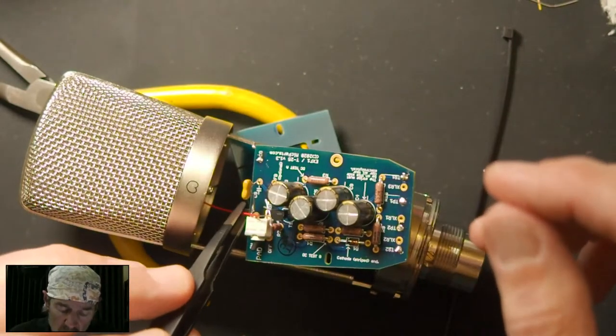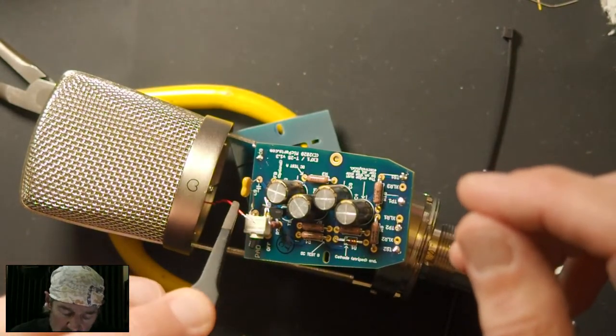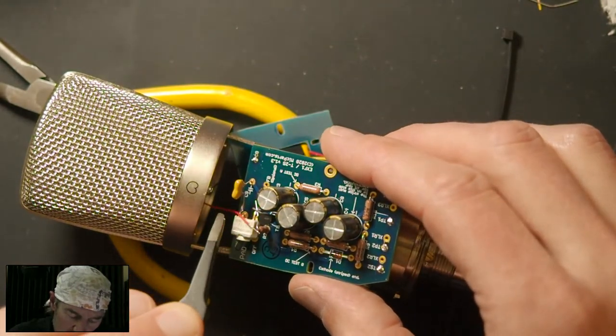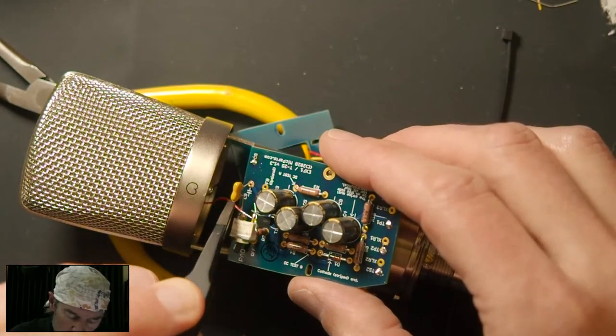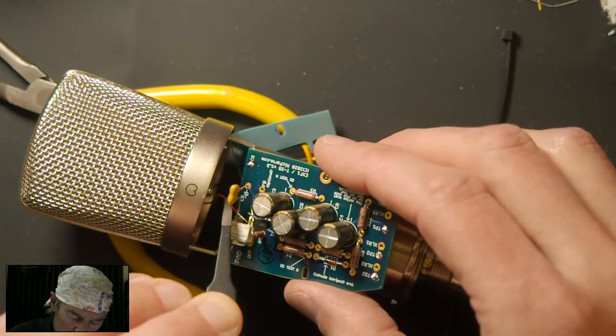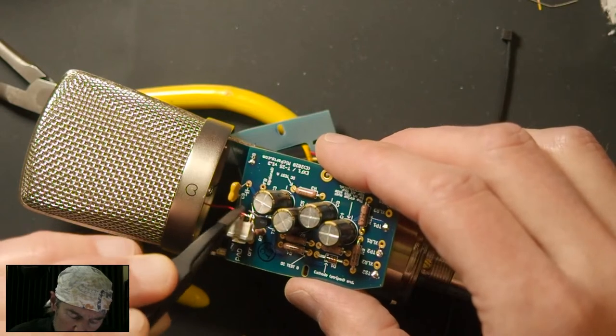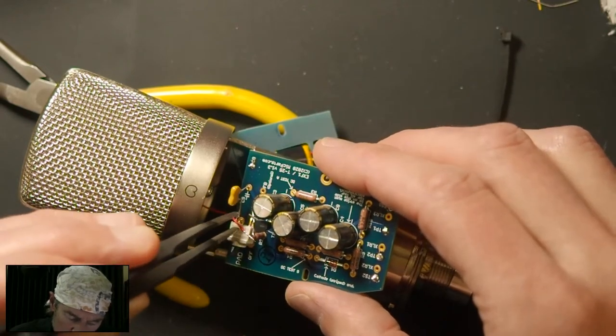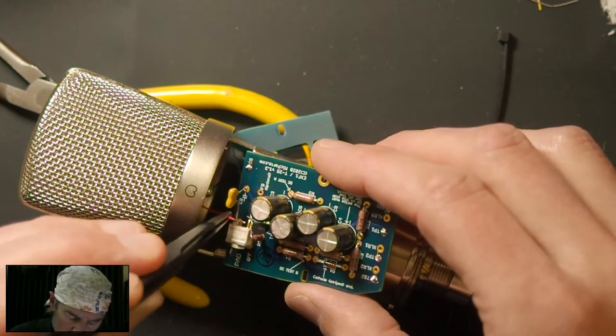So don't rush this. Do the soldering part quickly, but do the placement part slowly, because if you get this wrong, it's much worse to do it a second time. So what I try to do, and it's better if I can actually see what I'm doing, is wedge the bare end of the wire into the joint so that it stays.